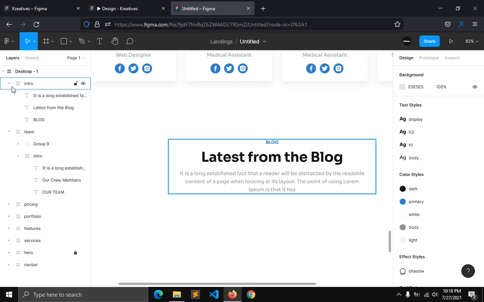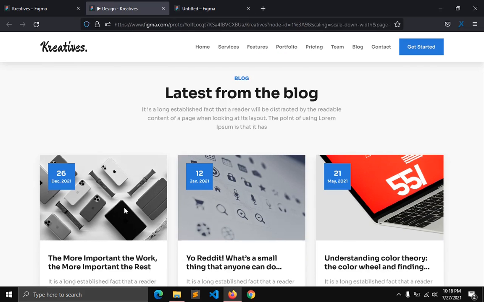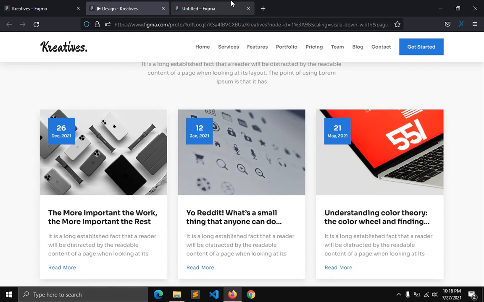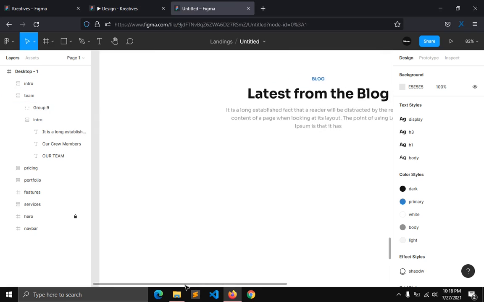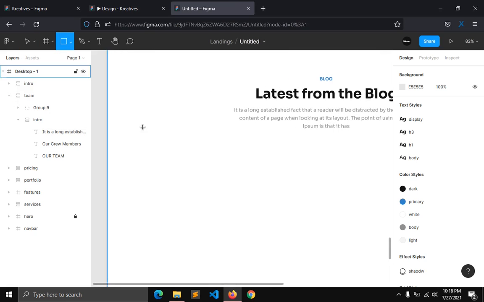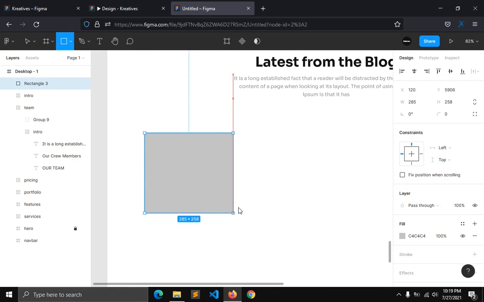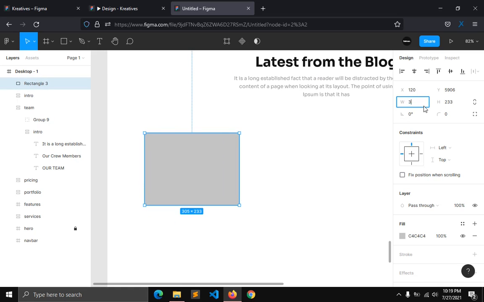So after that, I'm going to design this section. I'm going to select a rectangle and drag it like this. The width is going to be 379 and the height is going to be 250.